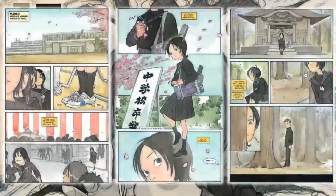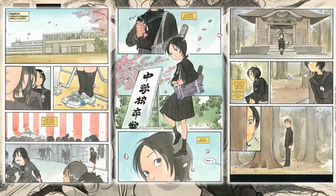So I will tell you, in this issue, we really only follow Hisako. We really only follow her throughout the adventures, but there's definitely a lot of setup. There's definitely a lot of really interesting stuff that's kind of played out. So when we first meet her, we see that she's at school. She's kind of an outcast, and there's something going on. There's definitely tones of an incident that has happened at the school with one of her friends.